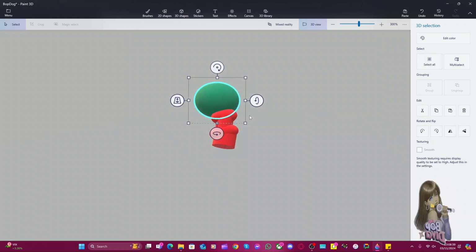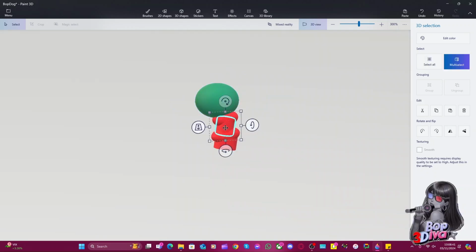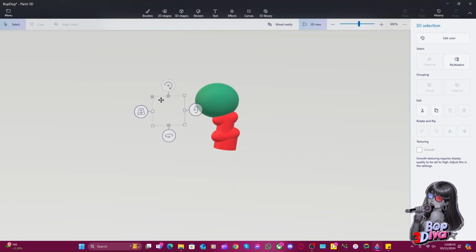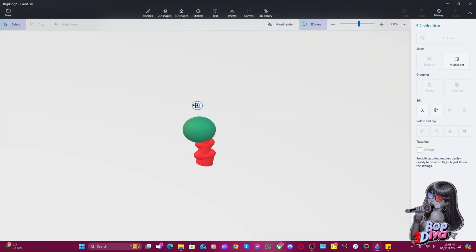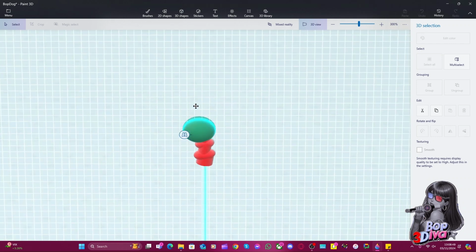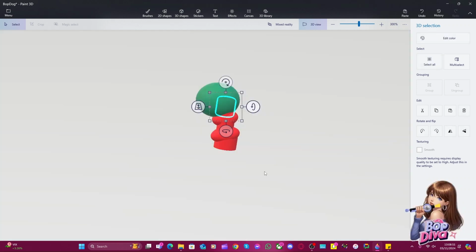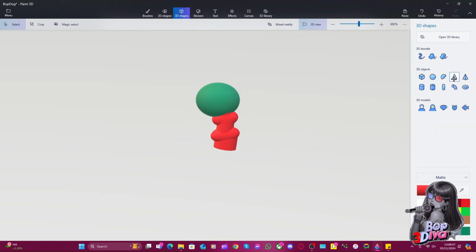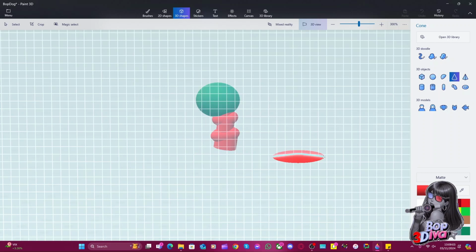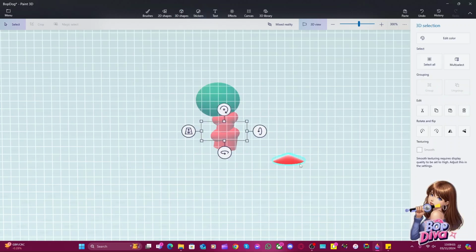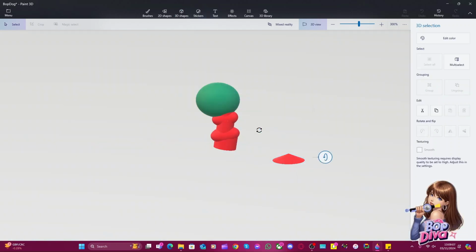There we go. And then we will have to make a cone shape that's wide like this. See that?